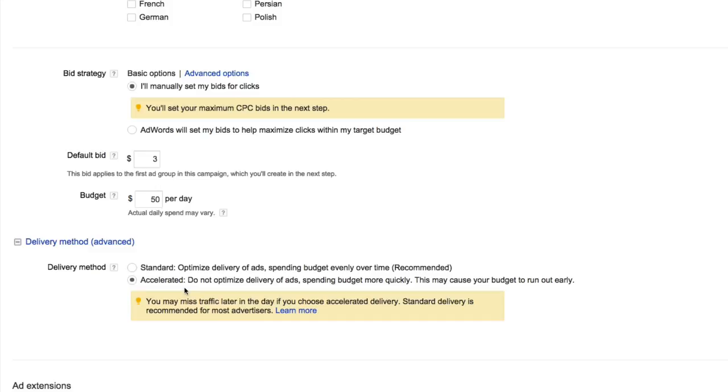As a caveat, as a side point, there are other techniques to determine this information, even if you chose standard delivery, but I don't think they're as accurate. We'll talk about them, but I personally always choose accelerated delivery, and I'll let my ads run out if need be, but I will have gained very valuable information from doing so. So go ahead and click accelerated.